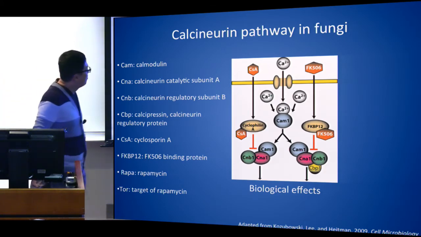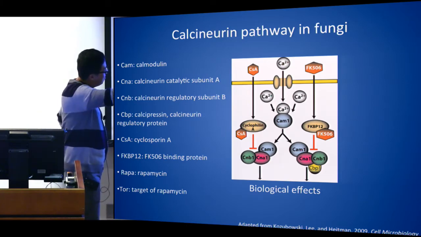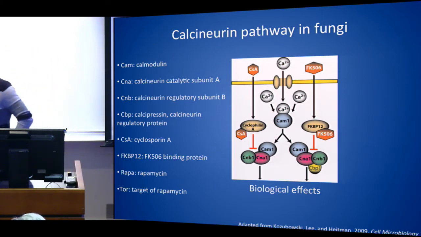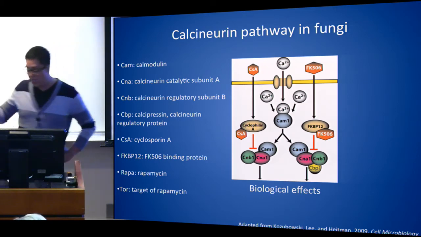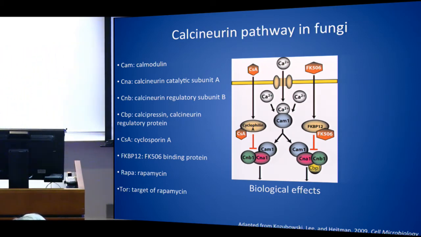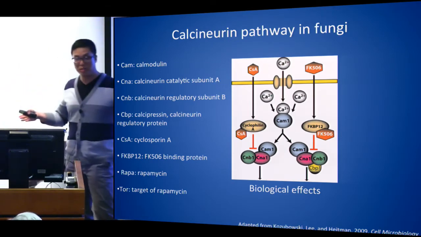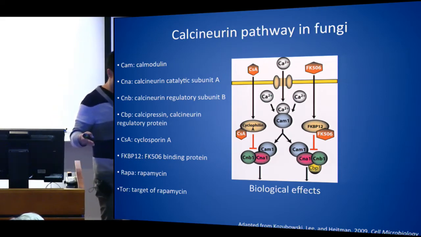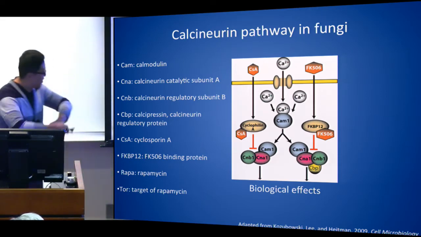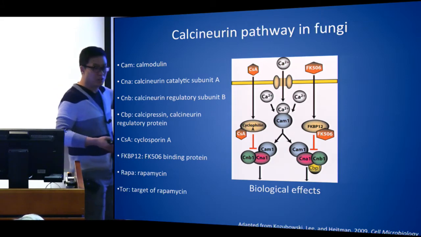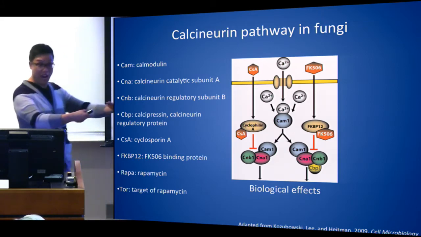Just briefly, to refresh your memory: calcium comes into the cell and binds to calmodulin, then calmodulin binds to the calcineurin complex. Calcineurin has two subunits: the catalytic subunit, which has phosphatase activity, and the regulatory subunit, which activates calcineurin. The main difference of calcineurin from other phosphatases is the presence of a regulatory domain, particularly an autoinhibitory domain. The autoinhibitory domain blocks the active site. When calmodulin and the regulatory subunit land there, the active site is exposed. That's why both subunits are required for activity.